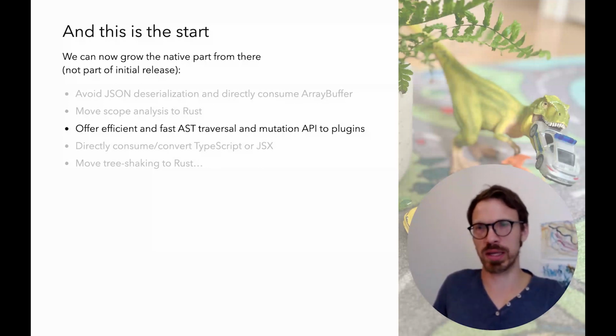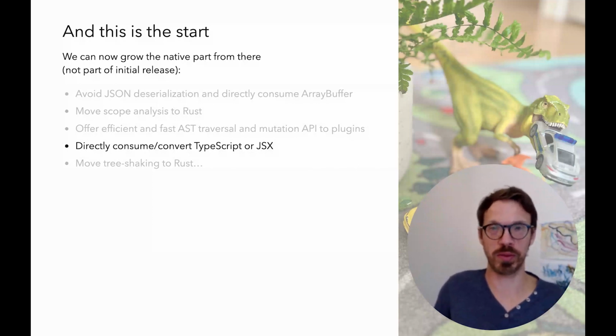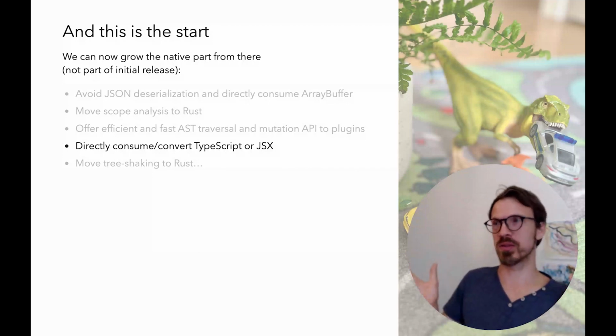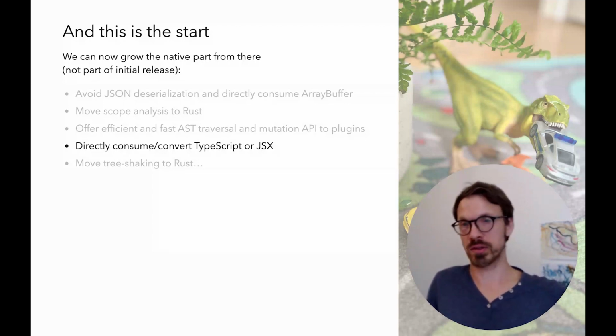Then, as you may know, SWC actually supports TypeScript and JSX directly. This is not enabled right now, because we also need corresponding data structures in Rollup and converters which know what to do with a TypeScript or JSX node. But it's possible to, for instance, have a preserve JSX mode where you're basically keeping the JSX in the output. That's interesting for libraries.